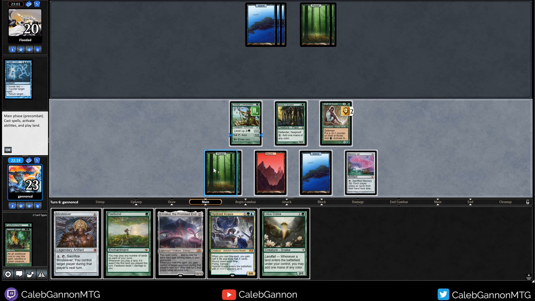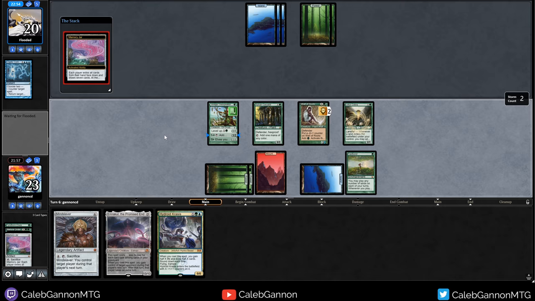Oh boy. I'm gonna lead with the Lotus Cobra. I think I probably want the red, but I don't really need the blue this turn. So let's start here. Cool. Awesome. Let's go. Oh god. Oh, that's bad.